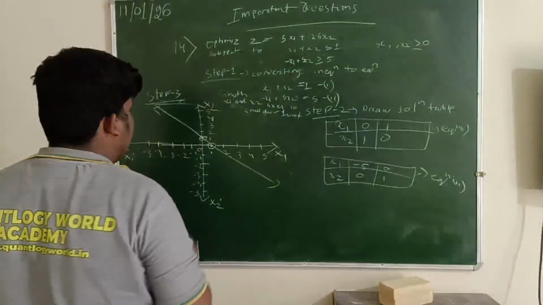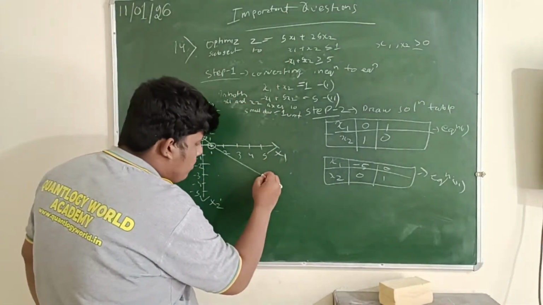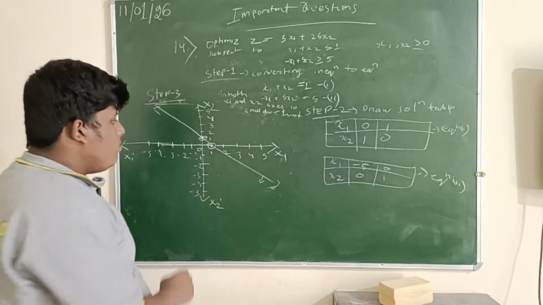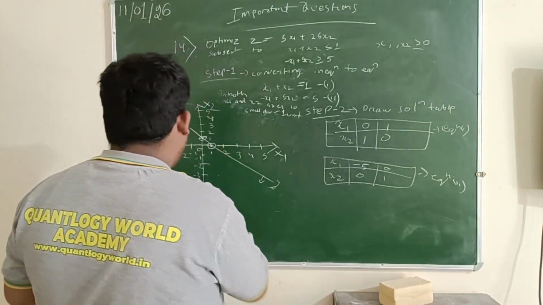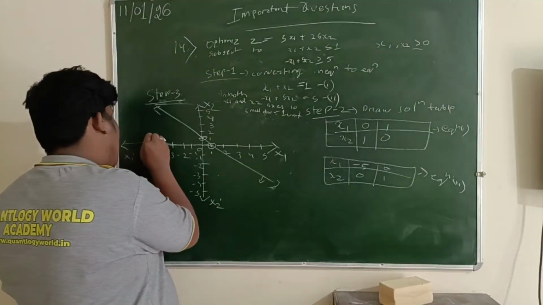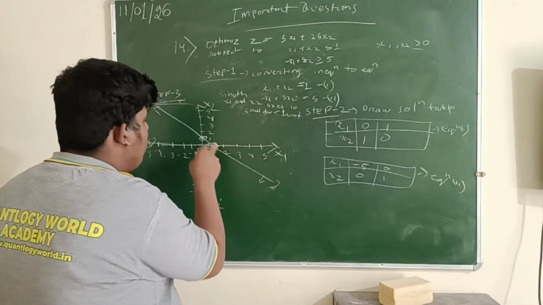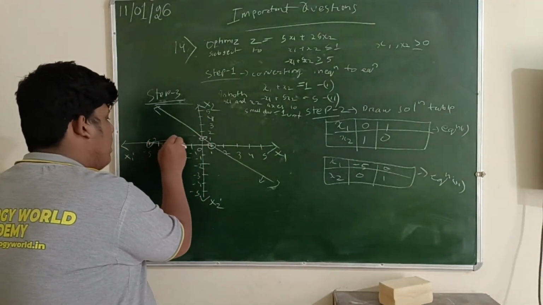This is for equation 1. For equation 1, it is given less than or equal to, so for less than or equal to, we will put a downward arrow. Then next one is minus 5, 0. Minus 5, 0 is this one, and 0, 1 is also this one. So we will draw a line.